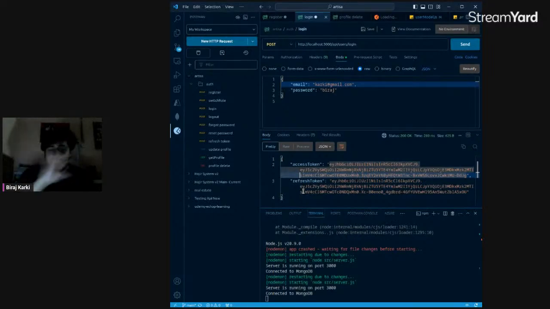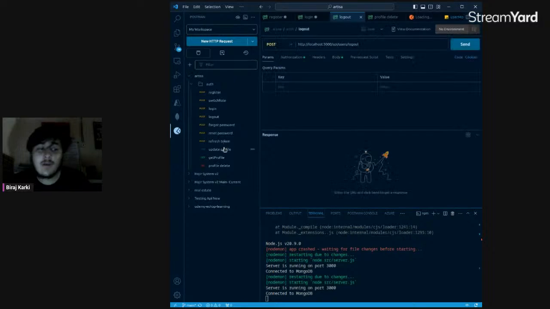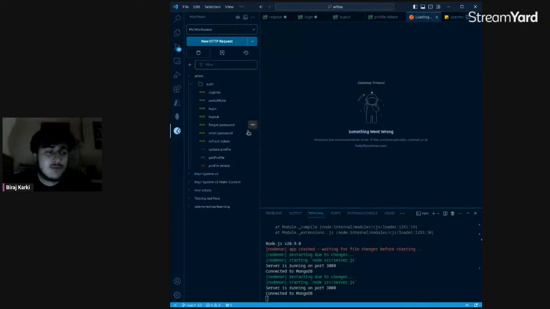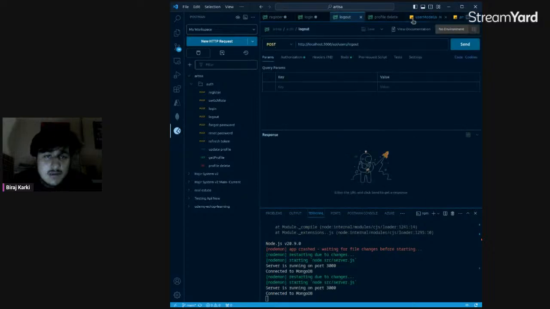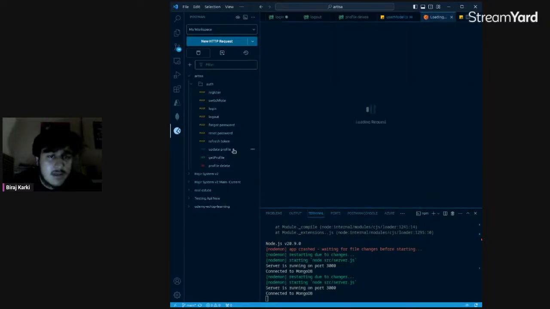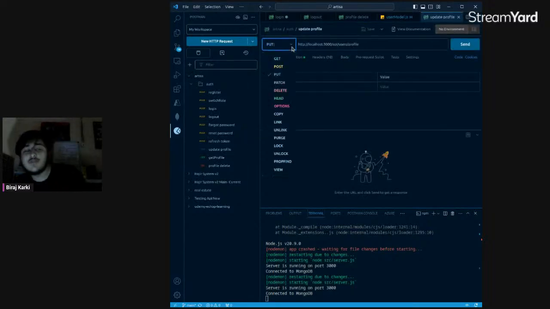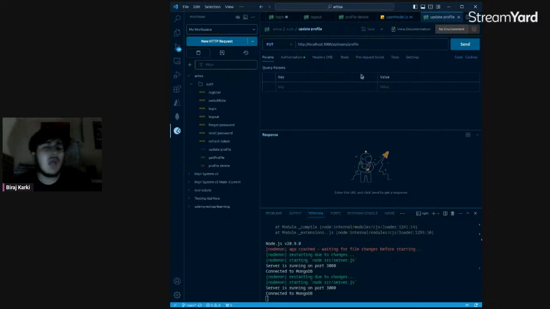So that's where this token system is working. So you can log out also. So there is the refresh token also and the update profile. Okay, so let me show you update profile. I think my Postman is not working somehow. Okay, let me click. I think now it is working. On the update profile, what I'm doing is the method PUT. There are multiple methods to do.